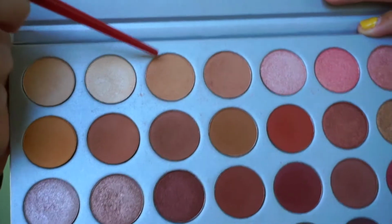So as you can see, my eyebrows are already done and I know they look super crazy right now, but I swear these caterpillars will turn pretty. It's okay. So first I'm going to be starting out with my eyes today. So I'm going to be taking the Jaclyn Hill palette first, and I'm going to be taking the shade right here. And that is called Silk Cream. And I'm going to place this into my crease.